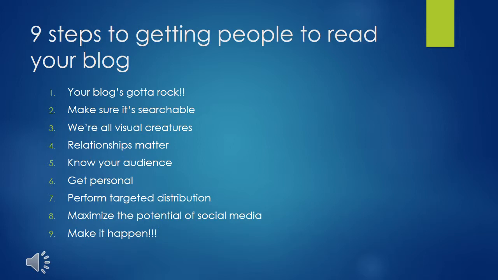Show some personality. Number 5, know your audience. Really understand what your audience wants to hear. Since you're going to be a school leader, it's going to be a school leader's blog. Make sure you're talking about stuff that's about your school. Make sure it's relevant information concerning matters that could be very important to your readers.